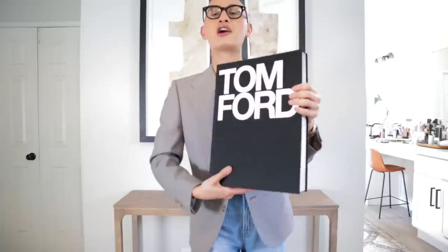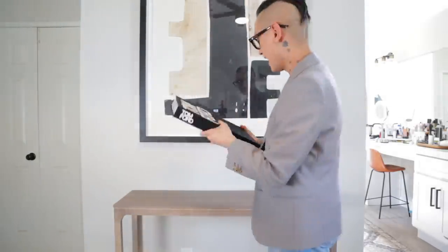So when I'm styling a console table, I normally start with a blank canvas. That way I can move things around freely, and I like to start with the bigger items first too. That way they really ground the space. So I'm going to start with this Tom Ford book. It's one of my favorite design pieces, and I love it because it's so massive and it really kind of takes up a lot of the console.